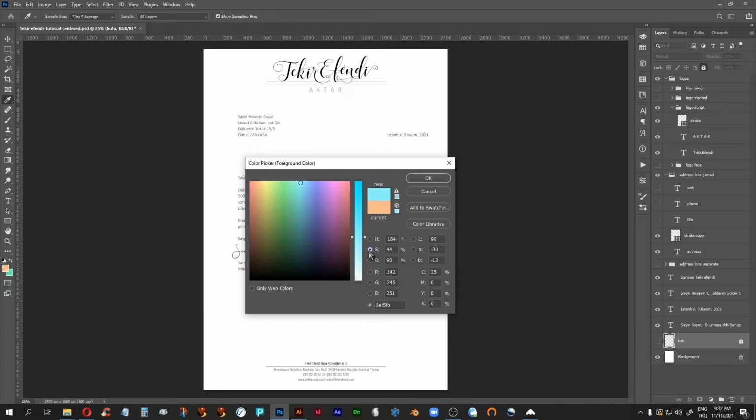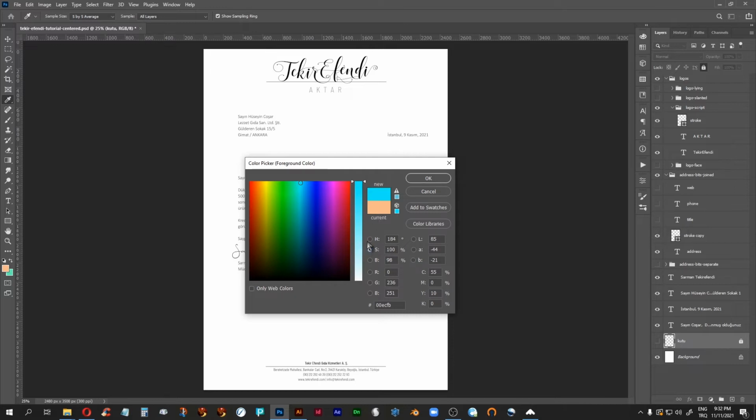Saturation means the amount of pigment that's in that color. So how saturated with color is it? Renk doygunluğu, we call this in Turkish. Now, the maximum point of saturation that this color can have is this right here, and the minimum saturation that it can have is here, in which case it would be 0, and if we go all the way to the max, then it would be 100.